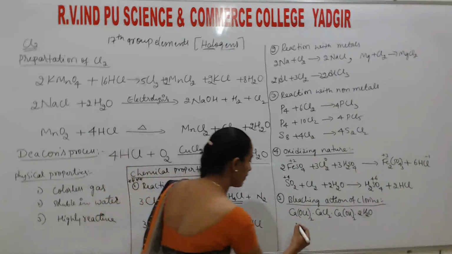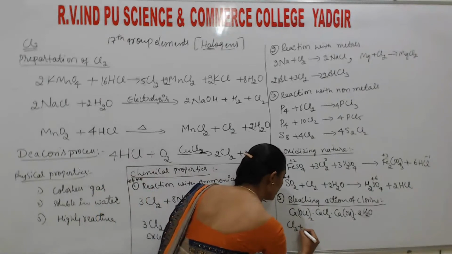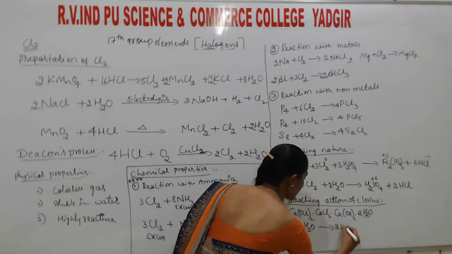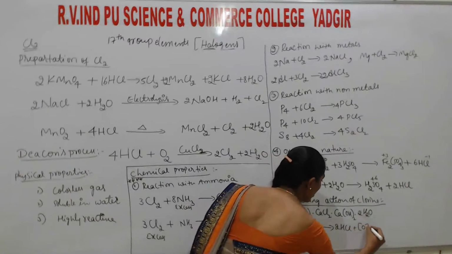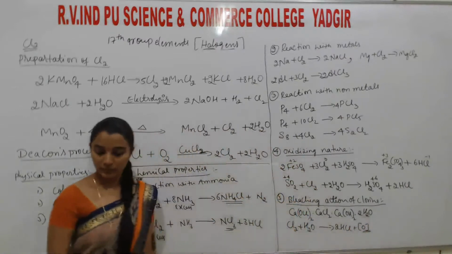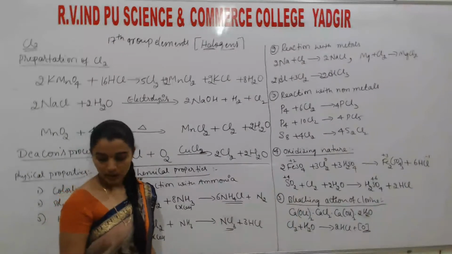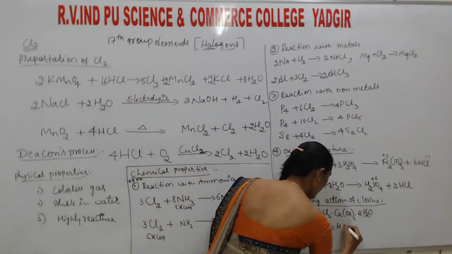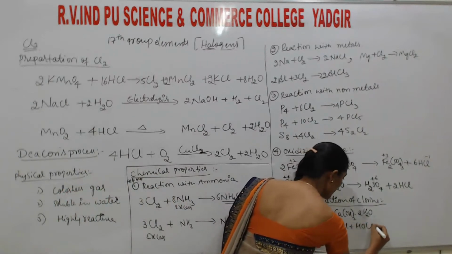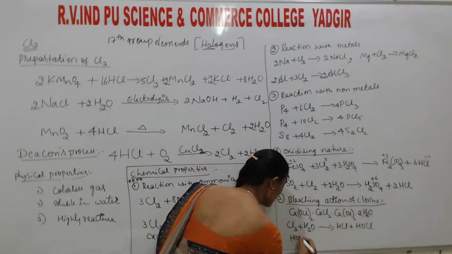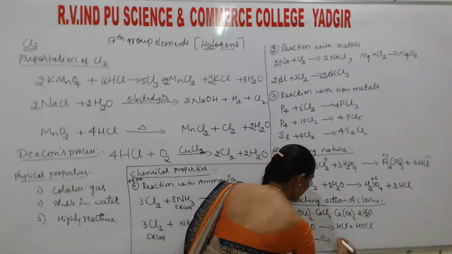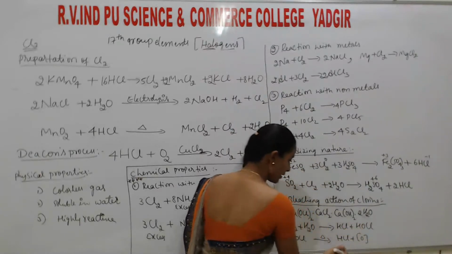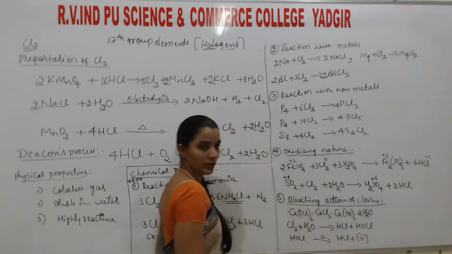So listen, when this Cl2 liberated here is treated with H2O, it forms 2HCl with nascent oxygen. Initially it forms 1 HCl and 1 HOCl. So this HOCl again decomposes, then they form HCl and nascent oxygen. Directly they form 2 HCl and also 1 nascent oxygen.